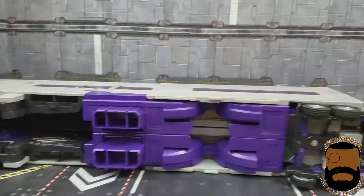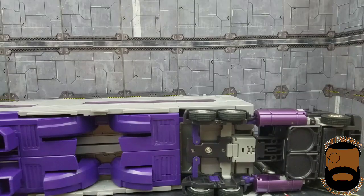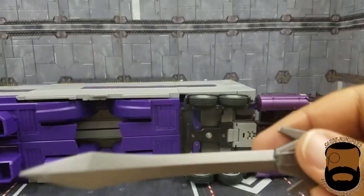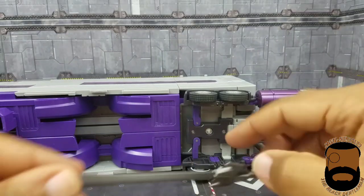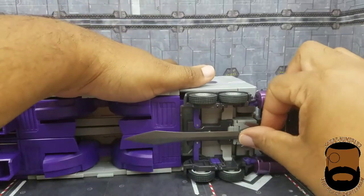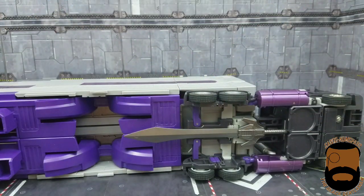It's all Minosaur back there. Take your sword. Where's my sword? Here we are. Alright, here you can take this peg and insert it in the hole right there. So now I like this storage. I think this is fine. There we go. That's fine.